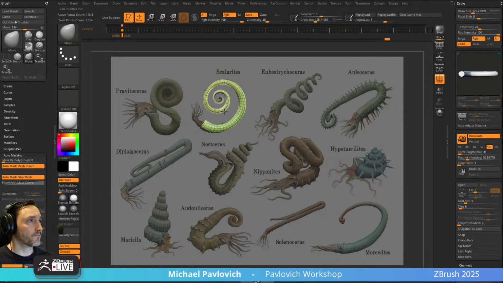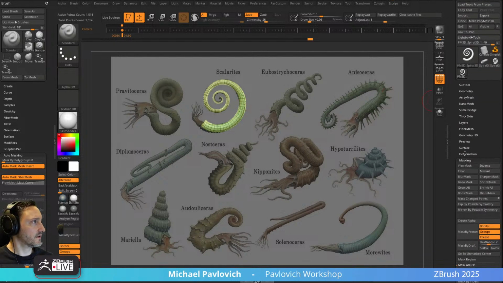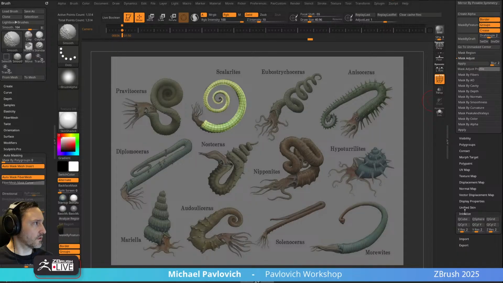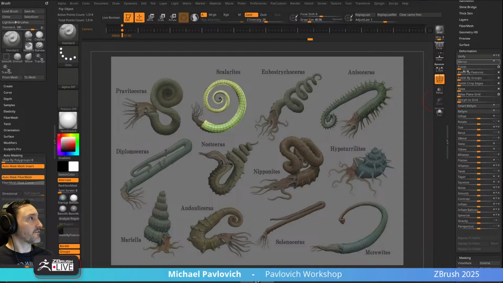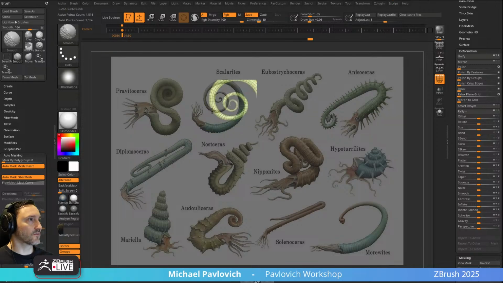Let's go ahead and turn topological back on. Now you're also going to see in this case, this is getting a little thicker than we want in here, perhaps. So I'm going to hold down Shift, and with Shift held down, drop my Z intensity way down because this is pretty low poly. I'm just going to smooth along my object here, and you're going to see it's going to drop that radius down. You could mask and do a deformation, inflate negative, or inflate balloon negative. But in this case, just doing an overall smooth should get you what you need.